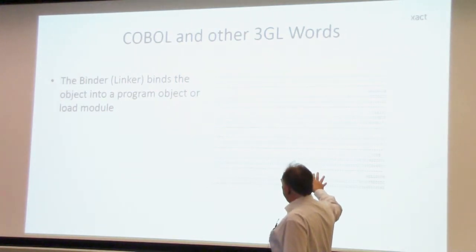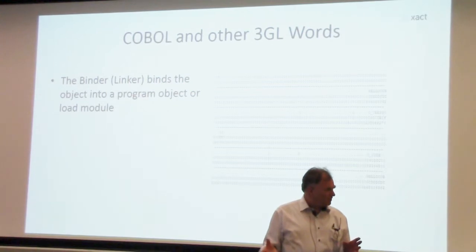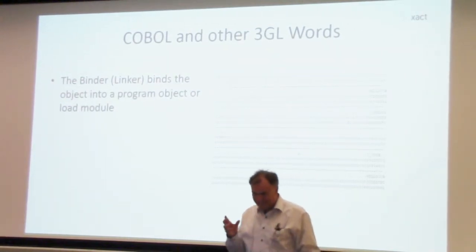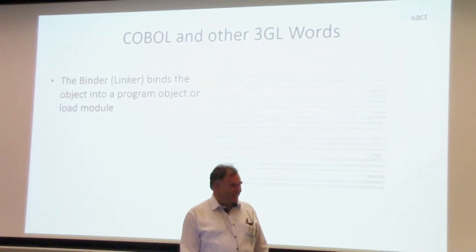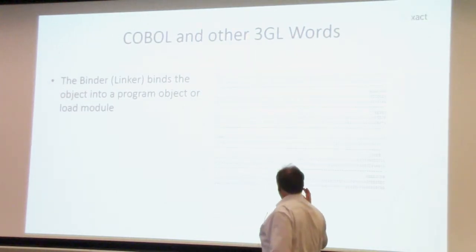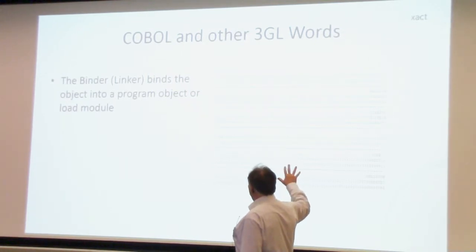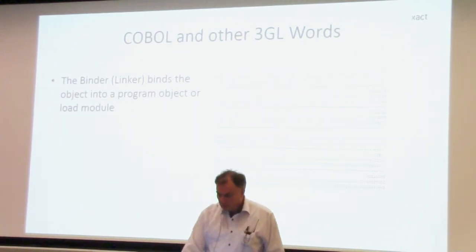And then you take the binder or the linker. Why ever did you change the name from the linker to the binder? It's a different product under the covers. Oh, different product, that means new price. Okay. I hate that there's now two binders. Yeah, the DB2 binder and the program management binder. So there's a good reason to get confused here. But anyway, you take the program binder, which you used to call the linker, and bind the object into a program object. That's if you're running COBOL version 5, or a load module if you're running earlier versions.